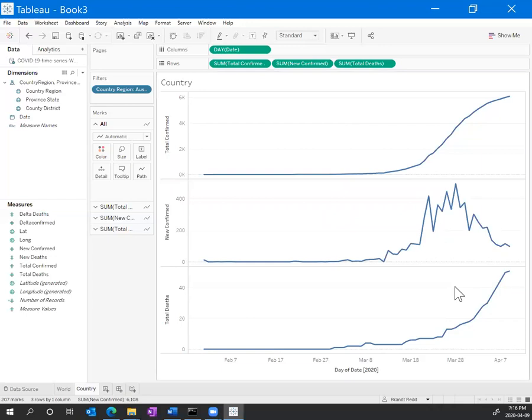So hope this is helpful to you, and also hope that by the time you view this and run some analysis that the numbers are looking favorable in your regions. Our prayers go out to everybody involved in this, which is pretty much all of us, but especially to those who have lost loved ones. Thank you.